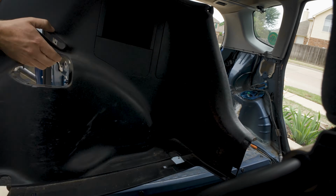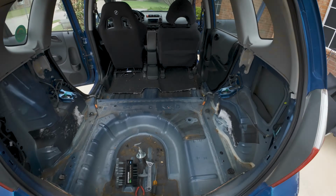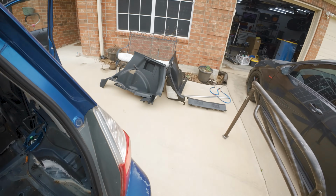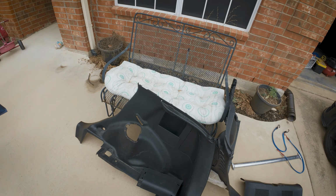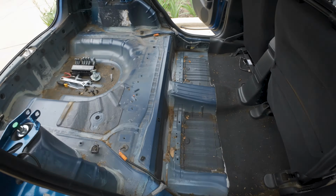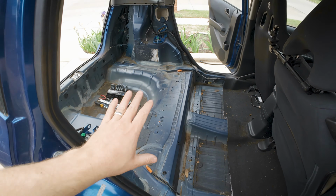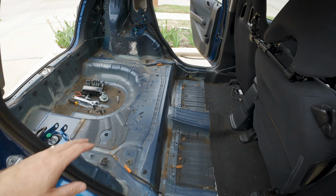All right, plastic panels are all out. So now we've got a basically gutted rear. But as I said, this is for the roll bar, and I could pretty it up and cut these, but like I said, I don't want to cut them if I don't have to, because it is a race car. It's function over form, and this is gonna be perfect. So I'm gonna get the roll bar mocked up. We're gonna drill holes, get it mounted in. Obviously not painted in this video, but we're gonna get the roll bar all in.